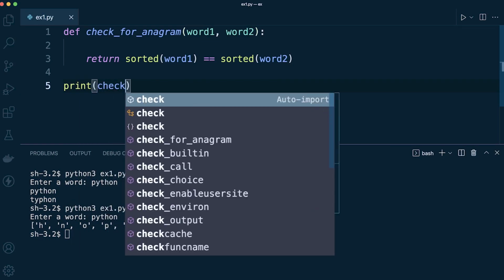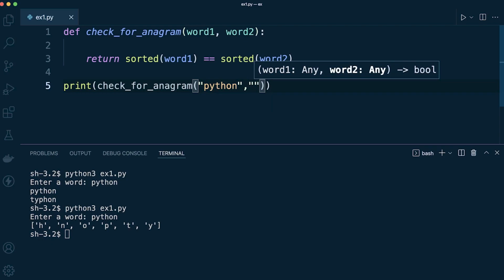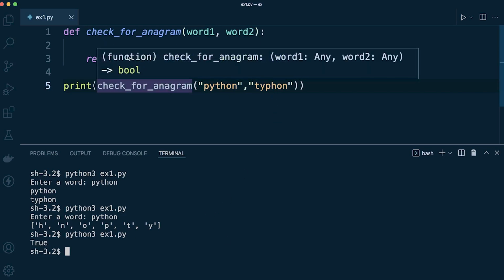So print check for anagram. Let's just pass in two words. So Python and the anagram, which is going to be Typhon. Oh, there we go. So let's see if this works, and then it does. So you can see that we didn't need that additional piece of code of casting into a list.